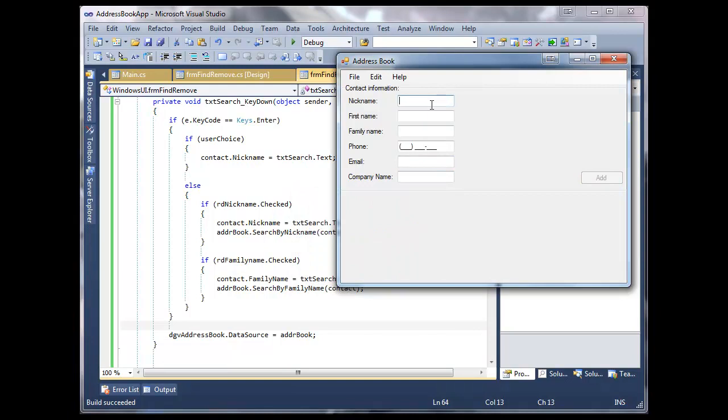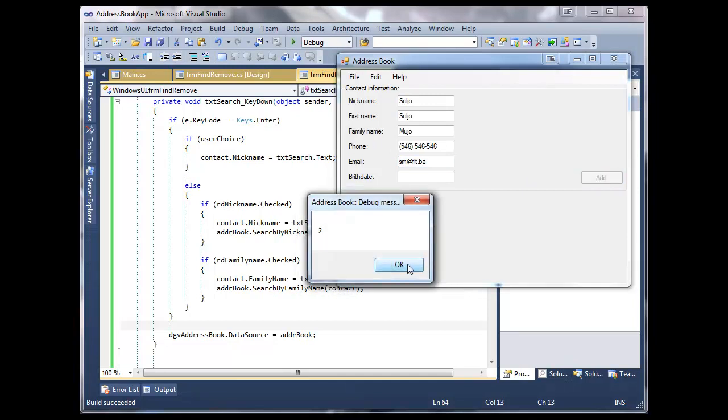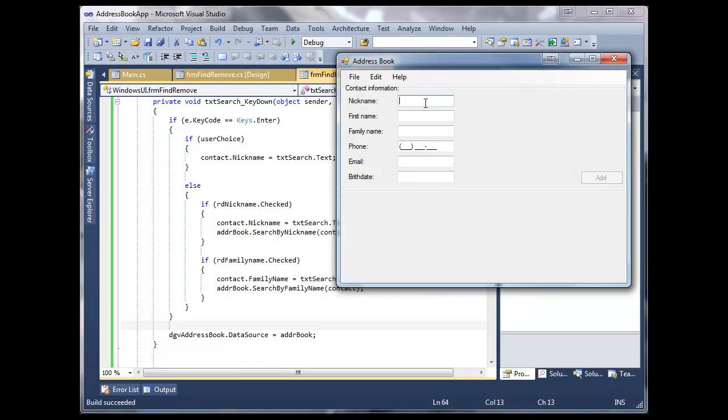I'll remove them later. Let's make it a little bit Bosnian, so Sulo, and I'm going to have as well Muyo. Sorry about that, typical stereotypes. The nickname is going to be the same one, Muyo, and then it's going to be this one, and SM at Fit Tashkaba. That's an amazing one. File new, personal, okay, add, personal contact added, and say okay, and let it be so.